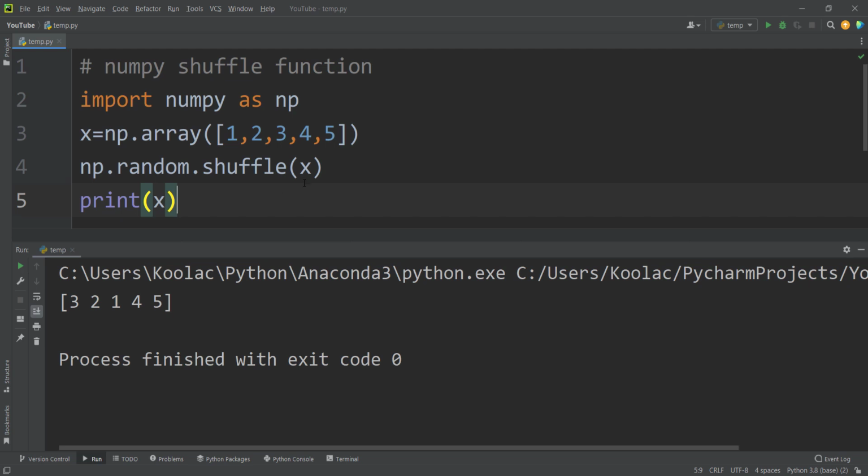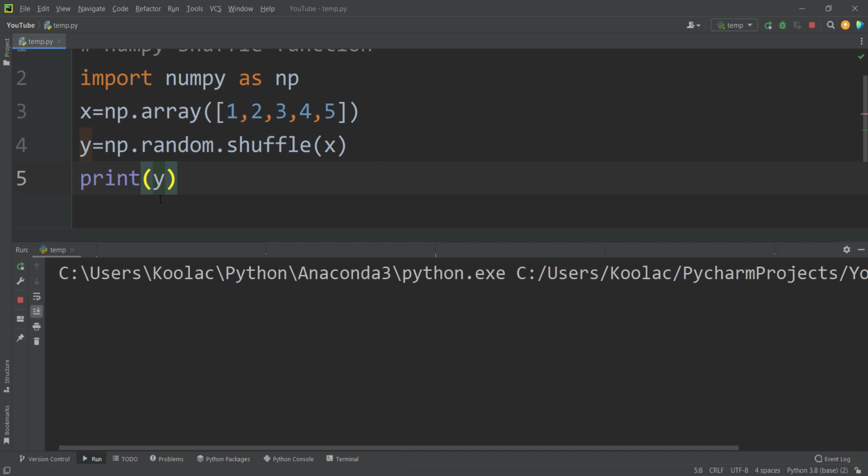And you should remember a very important note, and that note is the shuffle function does all the stuff, does rearranging in random order, quote unquote, in place. So when I say it does all the stuff in place, it means this shuffle function doesn't return anything. And because it doesn't return anything, if you store the results of this line in a variable, let's say called y, and if you print y, you will get None. So you can see if I run the code, I get None. Why? Because the shuffle does all the stuff, quote unquote, in place, and it doesn't return anything.